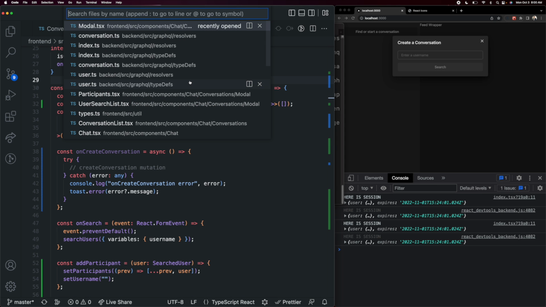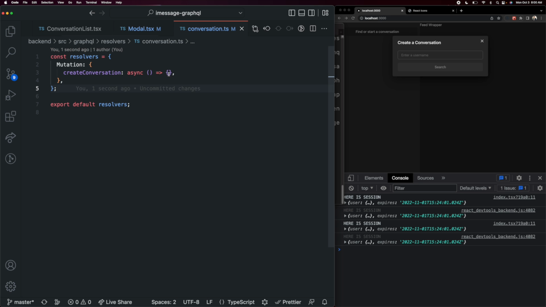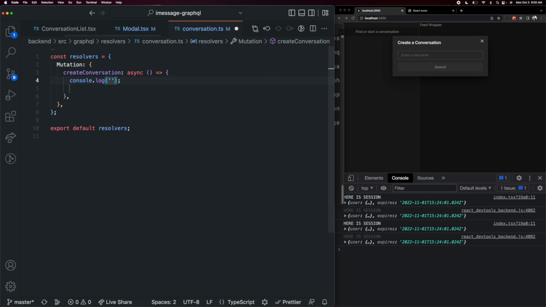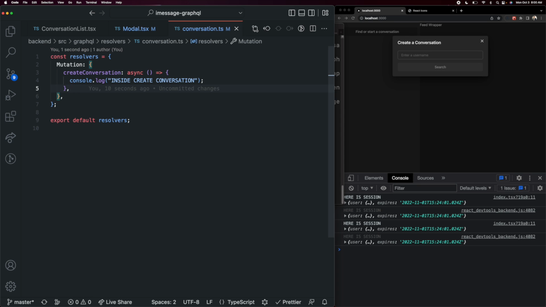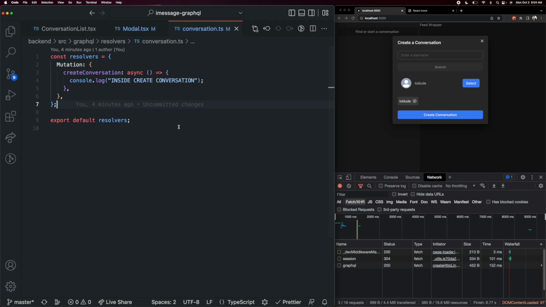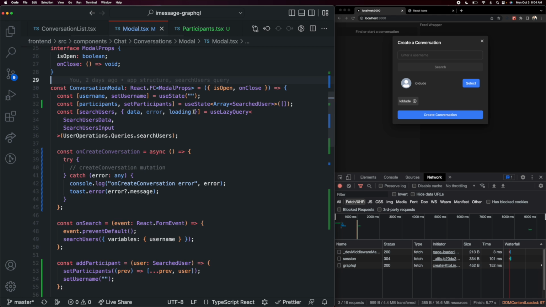One thing I just wanted to actually add in our createConversation resolver function is just a console log inside createConversation. I pretty much do this every single time I create a new resolver. I just like to make sure that the front end is actually able to hit this part of the backend with console logs first before actually building out the logic of this function. Okay, so now we can go back to our front end because our backend has now been successfully set up to take in that type of mutation request. So now we need to make our front end actually perform that request. Okay, so for now, let's close this file here and come back to our Modal and work on that mutation.